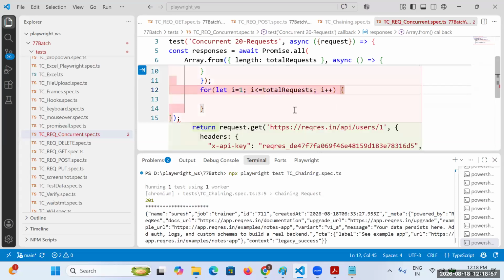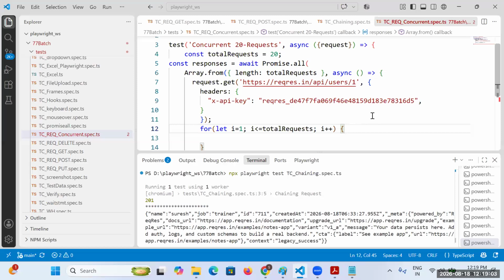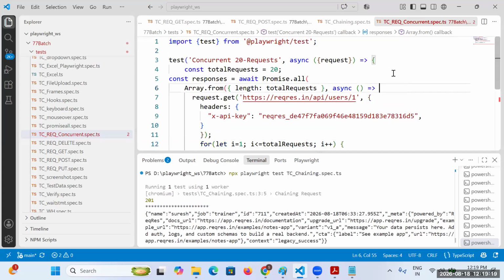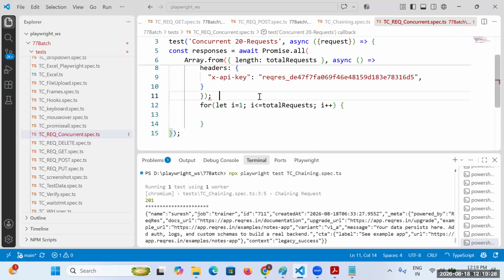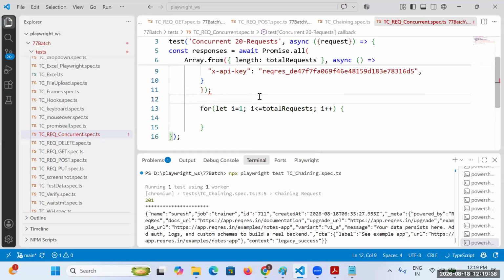Let's see how exactly it works with this particular for loop.